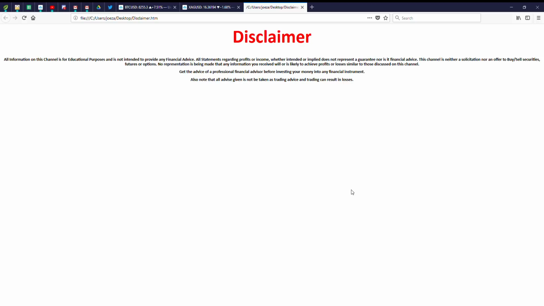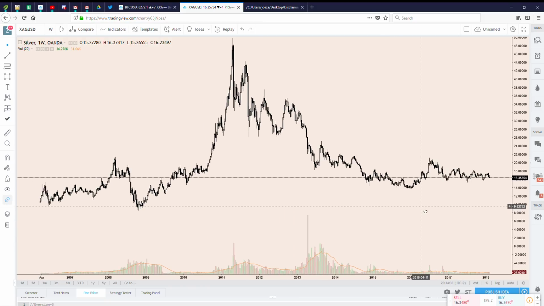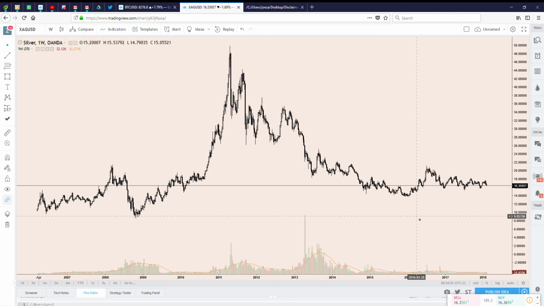Right. I'm not going to be covering a cryptocurrency, guys. I'm going to be covering silver, just because it is a trade that I'm interested in getting into, and it's just quite nice so that I can show you pretty much exactly how to draw the fibs and how to use them. Right. So the most important thing, guys, is getting your setup correct.